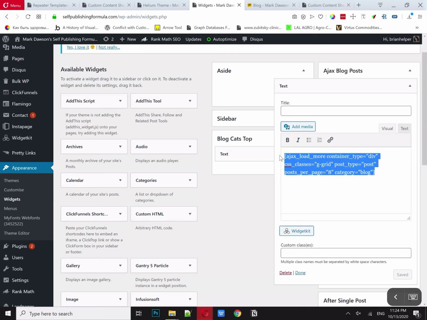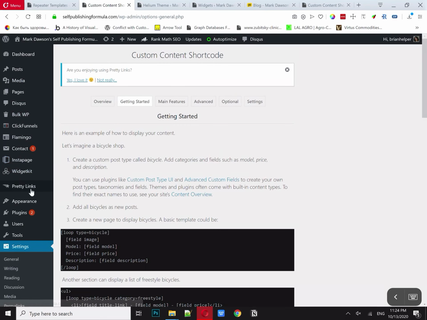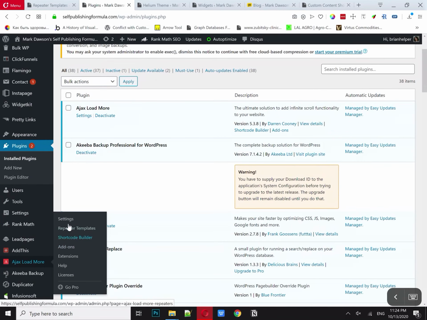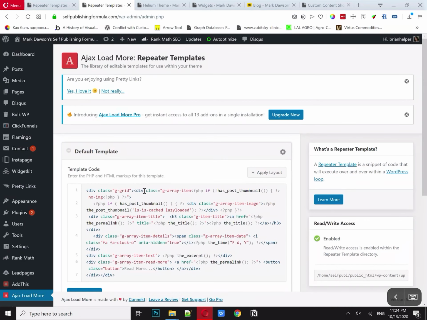pasted the shortcode of the plugin which is responsible for this Ajax infinite load. A few words about this plugin. So it's this one. You will see it's here Ajax load more, and here we got its settings, and the most important part is the repeater template.